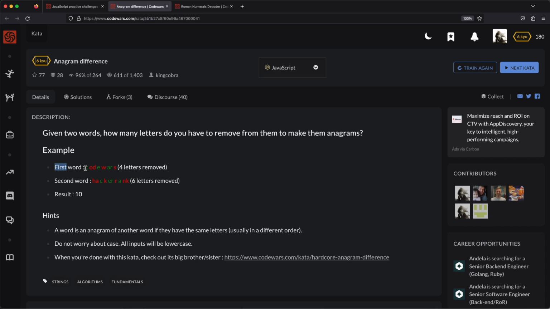So the thing that I'm thinking about is to have a collection of the letters. I would say I have 1 C, 1 O, 1 D, and so on. And then when I get to the second word, for each letter, I would check the collection. If this letter already exists in the collection, then I would subtract 1 from that collection.